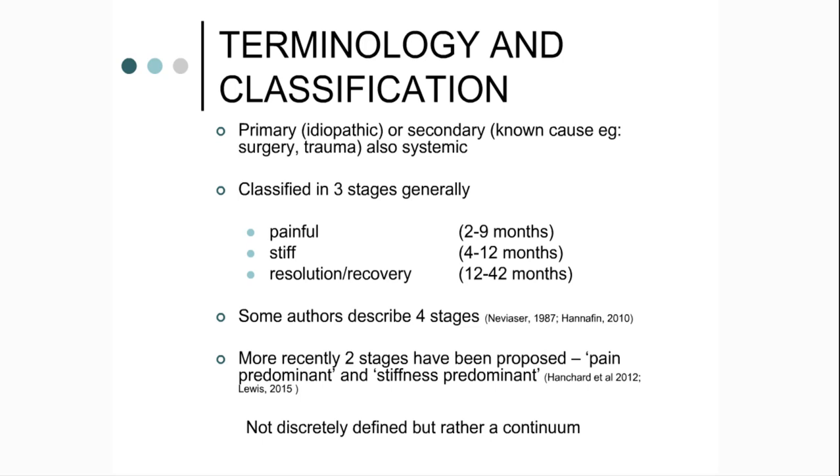Most people would tend to ride out the pain early on and not do much about it, just hoping that it will get better. More recently, however, 2 stages have been proposed. As we learn more and as we're trying to streamline the knowledge about this condition, they're just labelled as pain predominant and stiffness predominant. And that tends to be what people are thinking about more. What's really important for us to realise, and certainly to let our patients know, is that they're not clearly mapped out stages; they form a continuum and one merges into the other.